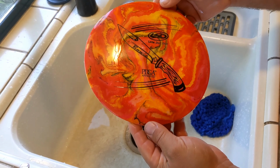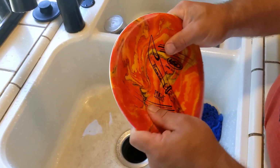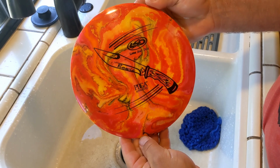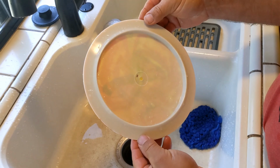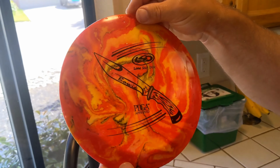Yeah. The dye came out okay on this. Not bad. Pretty flexible too, again. These Lone Star discs, not bad. Oh, whoa. We should probably move there. I think we may, huh?